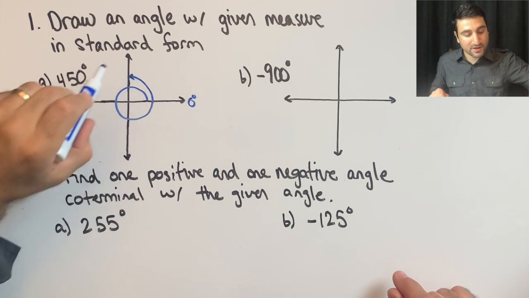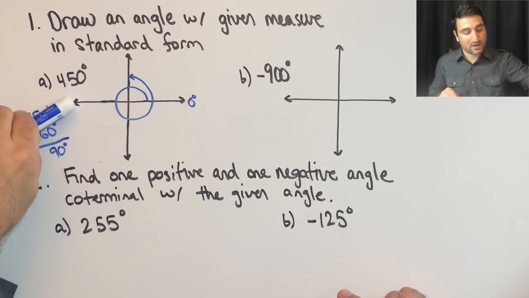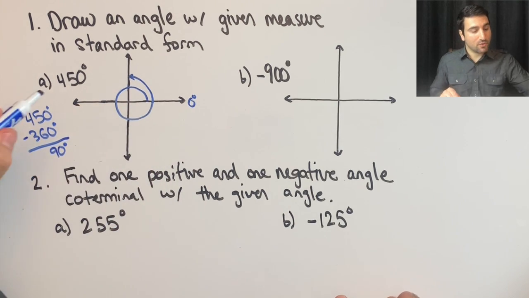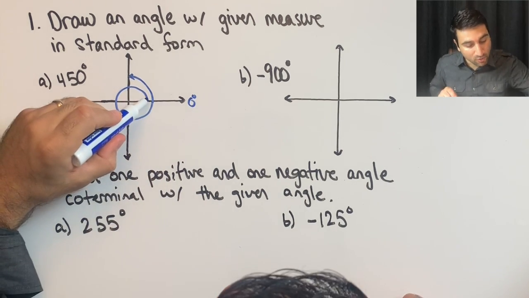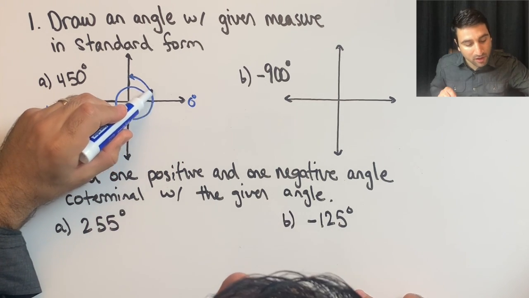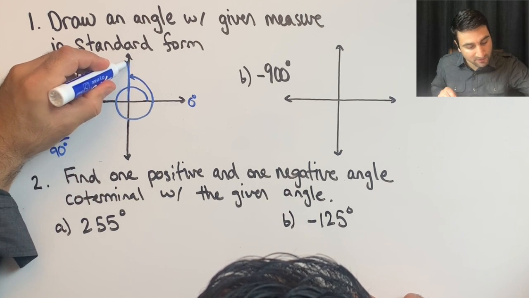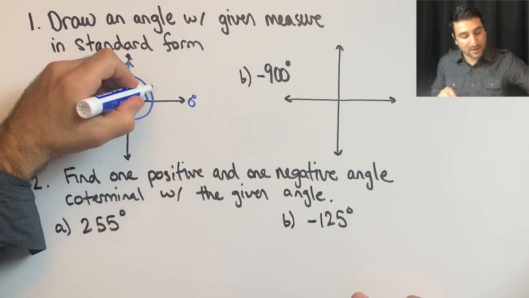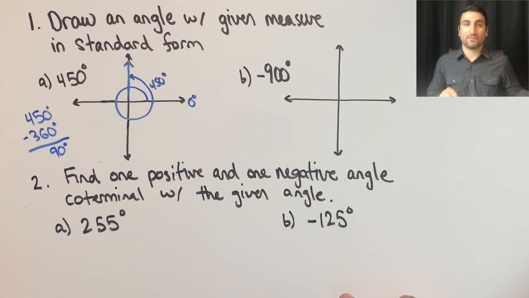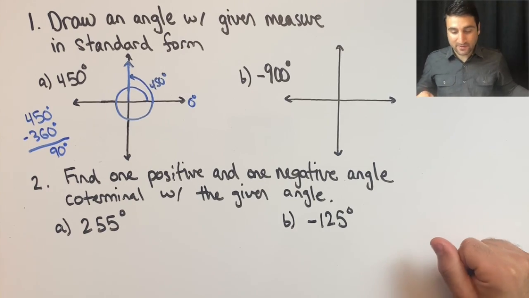And each quarter here is a 90-degree increment. So 0, 90, 180, 270, back to 360 or 0. So the answer for 450 would be one full turn around the circle, 360 degrees, plus 90 degrees. The way we're going to mark this is with a line like that, and you'll mark that rotation as 450 degrees.